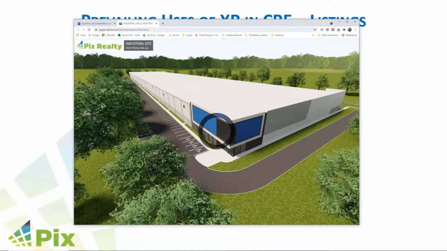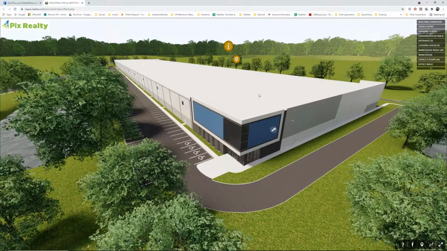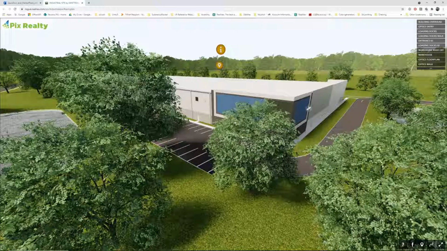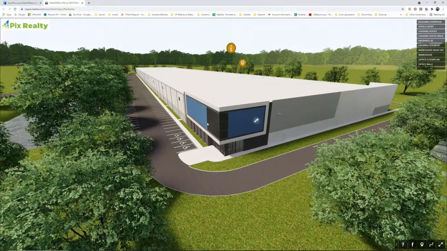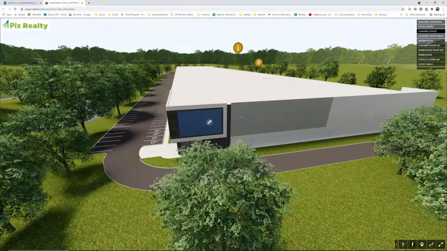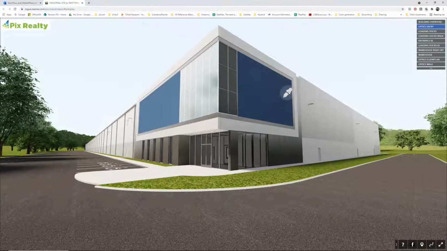In this case, it was an industrial distribution center, and they literally had just a site plan and some reference photos of an existing building of theirs. They were trying to sell the client on buying the site and having the building built, and doing the whole project. And so they needed a quick turnaround. They had 4 days from when they contacted us, and we were able to create this virtual tour in 3 days, from what they gave us.